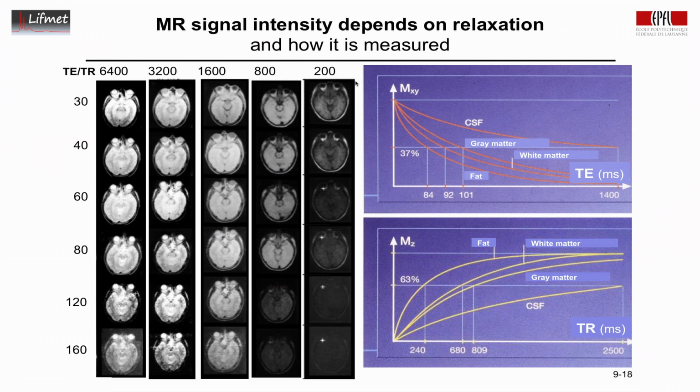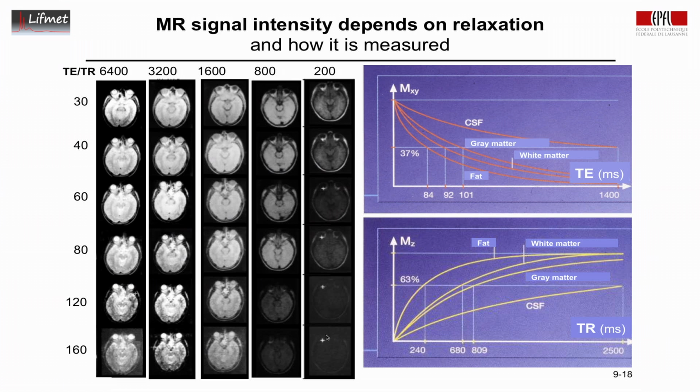We can clearly see the fat here becoming bright at short echo time and short TR. The fat is becoming bright, the CSF here is dark, the eyes are dark. That is consistent with these values here. What is also important here is that a good choice of parameters allows us to depict certain pathologic conditions. A bad choice of parameters is detrimental to detection of any signal.